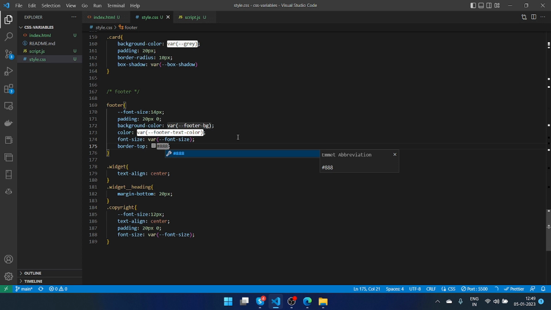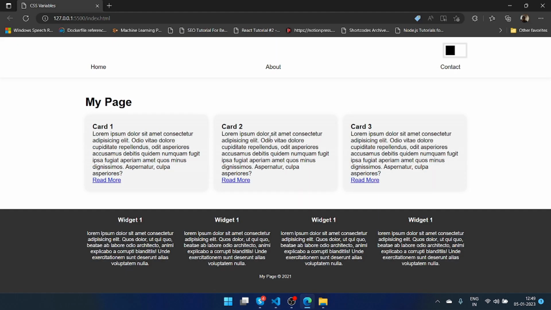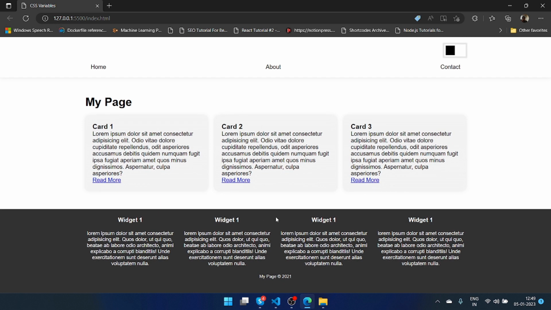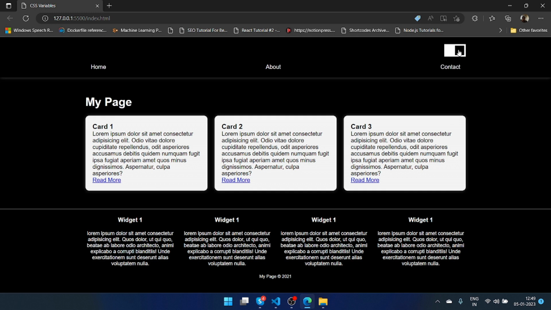Yep, that looks okay. So border top 1 pixel solid 888, and we won't change this color because on white it looks great, but we needed some separation for the dark theme. So if we toggle it to dark, yep, it's good. I think this is okay. We can leave it like this.